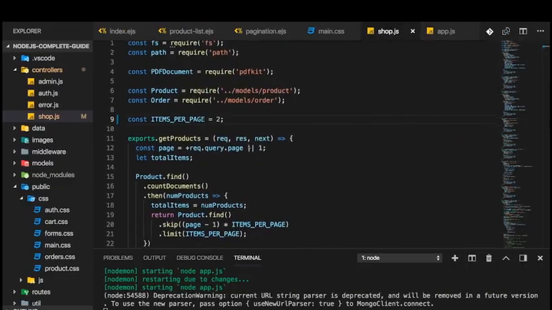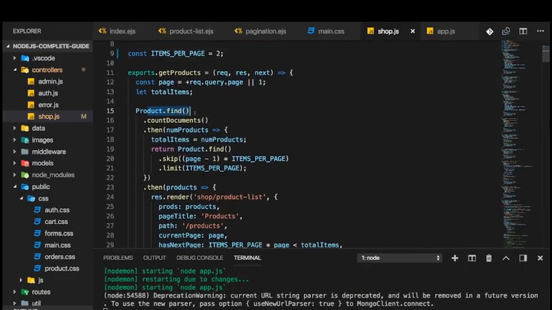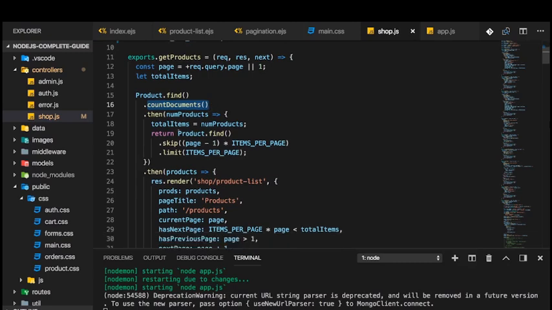And it's important for you to understand that since find uses a cursor, it does only retrieve the items you need. Count documents does not retrieve all, it only counts them, which is faster than retrieving them. And skip and limit are also managed by MongoDB in a way that you only transfer the items over the wire which you really need. So this is not doing some server-side filtering of the data, it really filters it on the database server already. So this is how you can add pagination to your Node Express application.